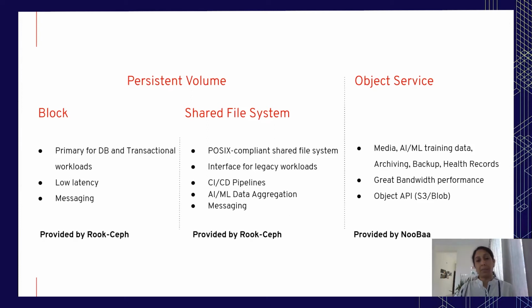The other popular data access is via an object service, either via an object claim or directly using an S3 endpoint. So Nuba provides a consistent object interface across the various cloud offerings, and object is now very popular among all of the AI ML workloads. Whenever you want archiving or for storing unstructured data, and unstructured data is growing rapidly. So object, I think, has become very popular in the container workload space.